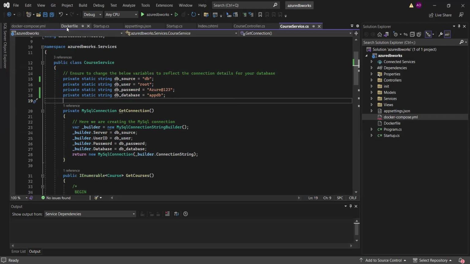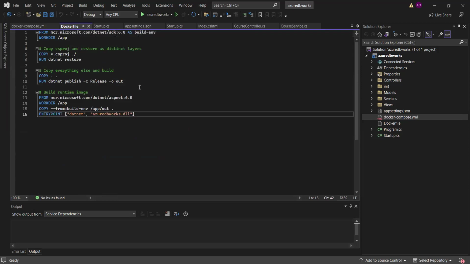That's why we have this Docker file here. This Docker file is what we use to containerize our .NET web app, and we've gone through similar Docker files. What we are just doing is creating a deployable version, and we are creating an image out of this .NET web app. And the image is from the DLL file that we have here. You can see the outputs in 3 points here.